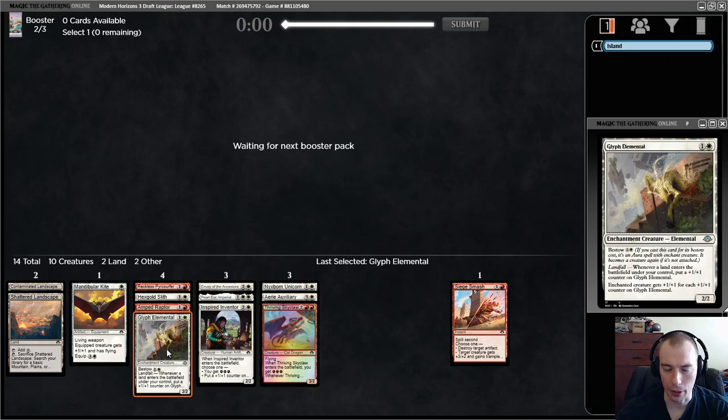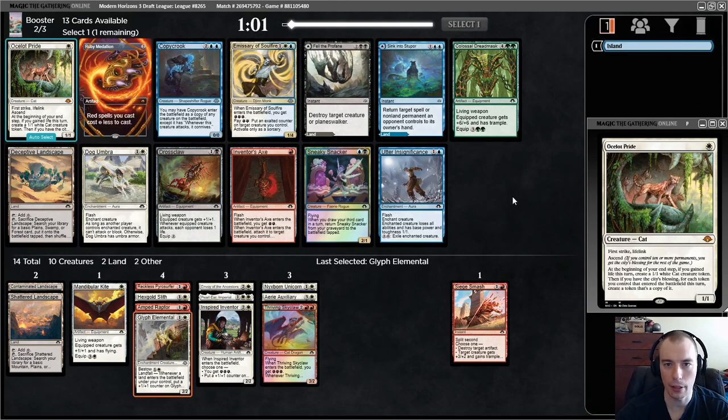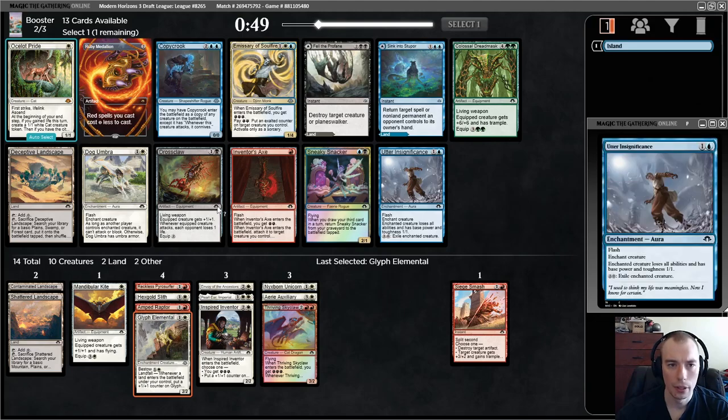A couple landfall cards now randomly, so these fetches look... Oh, somebody passed me an Ocelot Pride. Yeah, I mean we're snapping that one up. This card's pretty messed up. It's obviously great to put any kind of buffs on. It's just also good in general.